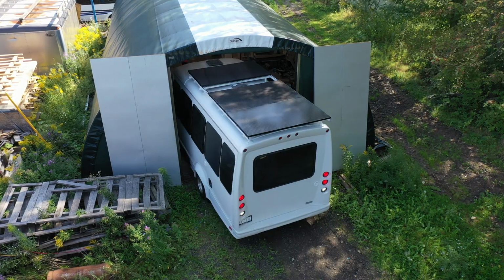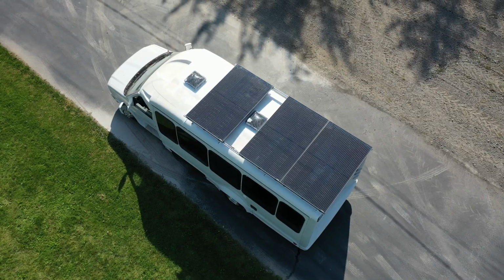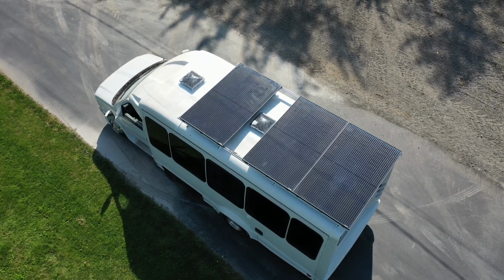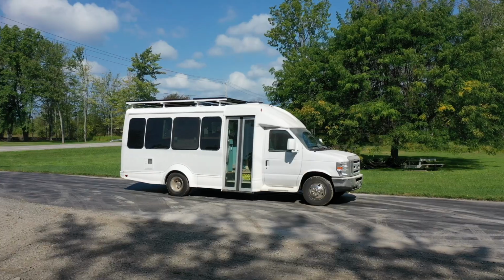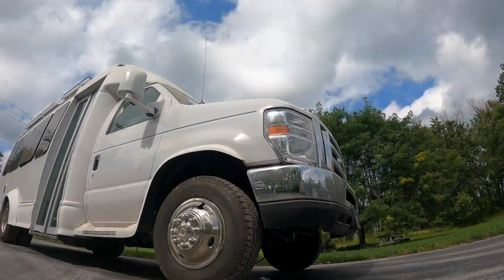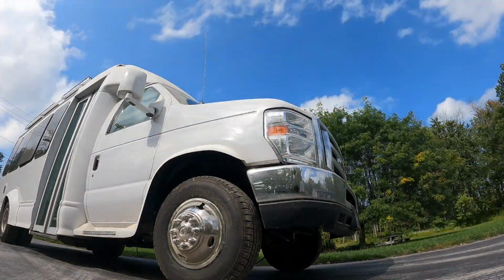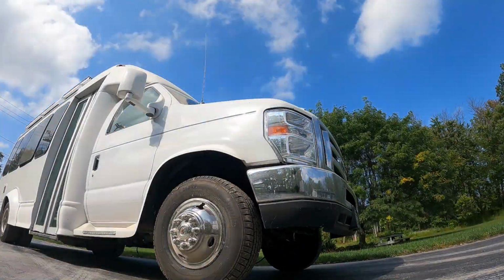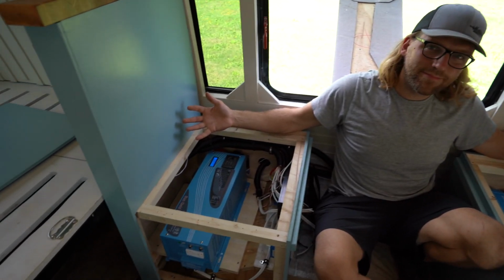Once we had our solar wires connected to distribution, battery bank, and all that, it was time to test out the system, roll that baby out into the sun, and see what kind of power we're generating. Very exciting moment. Pushing this bus out into the sun for the first time with everything fully hooked up is a huge moment. It's really exciting to see all of these things functioning exactly how you designed them. The bus is taking in sun and converting it to energy. Now you have all of the things that you need to run your appliances and be completely off grid in this bus.